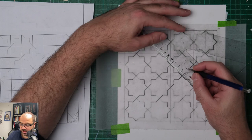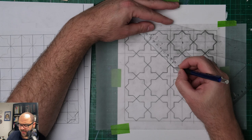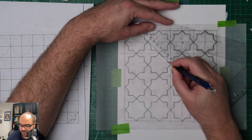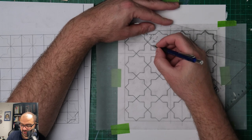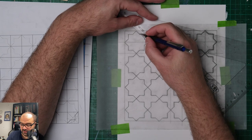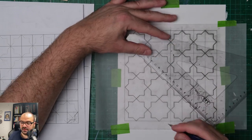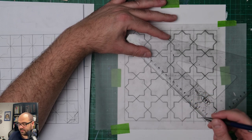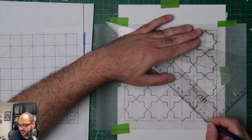It's important that I keep the pressure on the pencil firm enough, but not abrasive to the paper underneath. So I stay gentle, but firm enough. And this is something you have to figure out, depending on your pencil, depending on how you hold your pencil. How firmly do you press onto the pencil? Are you used to pressing on the pencil and the paper underneath as well?